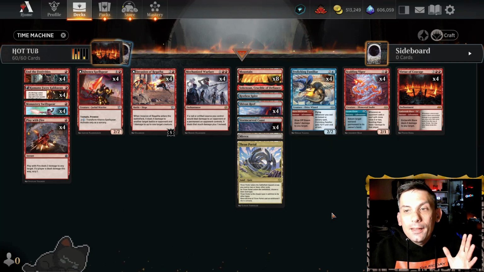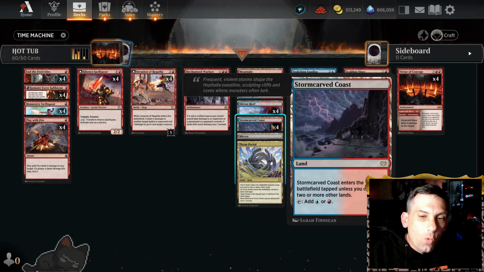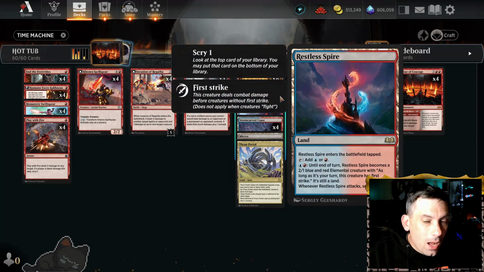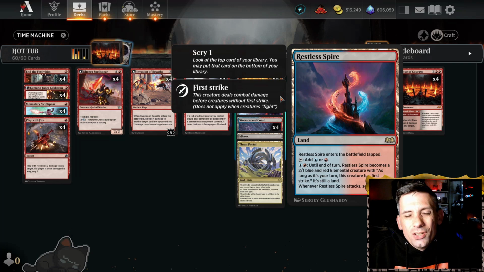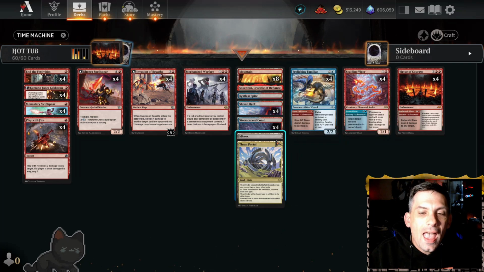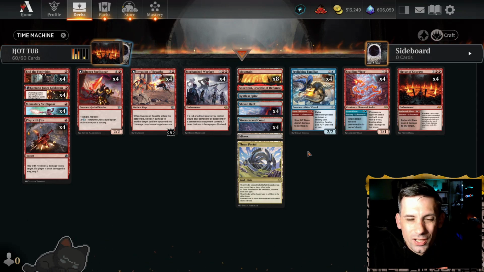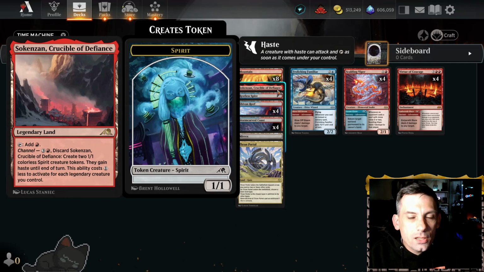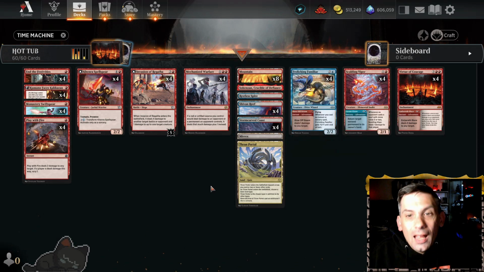The deck is nutty. We've got 1 Thran Portal, 4 Stormcarved Coast, 4 Shivan Reef, 1 Restless Spire, which is the new manland that for 2 mana can turn into a 2/1, and when it swings you get to scry 1. Just a little bit of extra value in here. And then 1 Mirrex, so that's 11 potential blue sources, which I think is just right for just our little dash of blue here. And then we've got 1 Sokenzan for that extra push and 8 mountains. The deck's nuts. I love it.